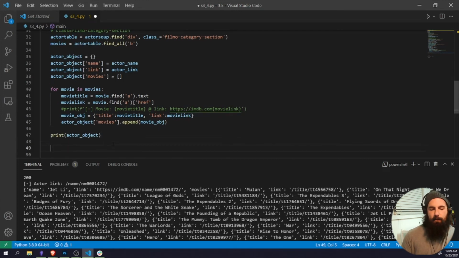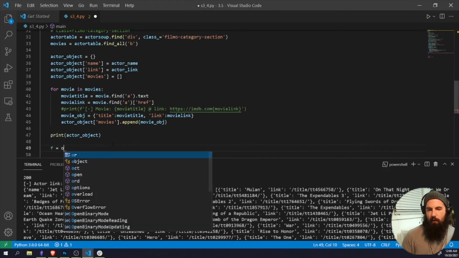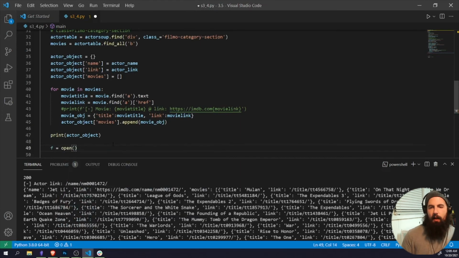So let's first open a file, and we're going to just call it the actor name. And then it's going to be a JSON file, because that's the format you're going to want to use for that.